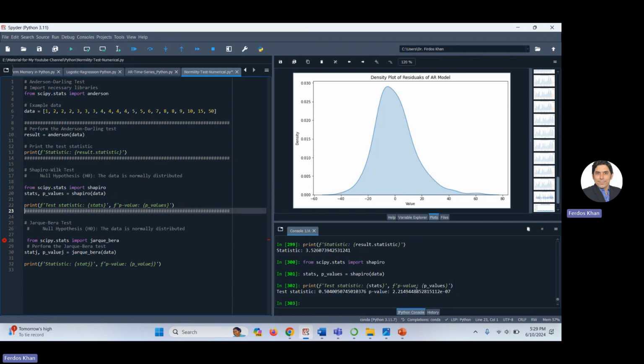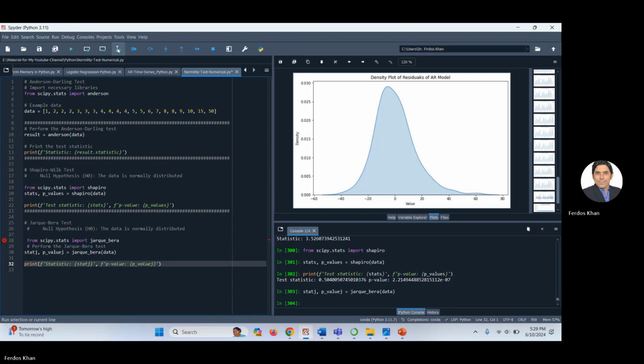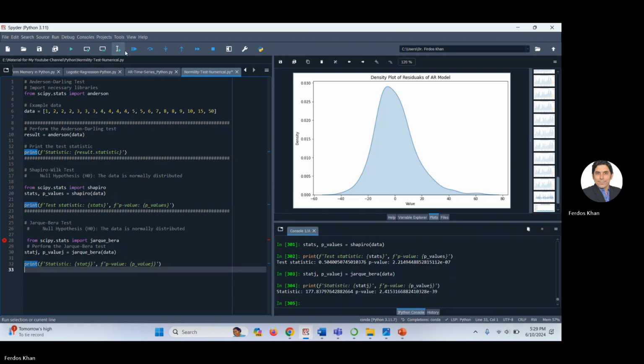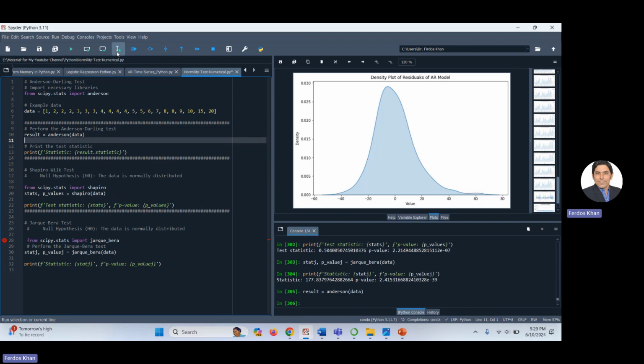The p-value is so small, minus 0.07 raised to the power. Similarly, you can do this, minus 2.41 to the power minus 39. You can just play with this data to see the sensitivity analysis of these tests.